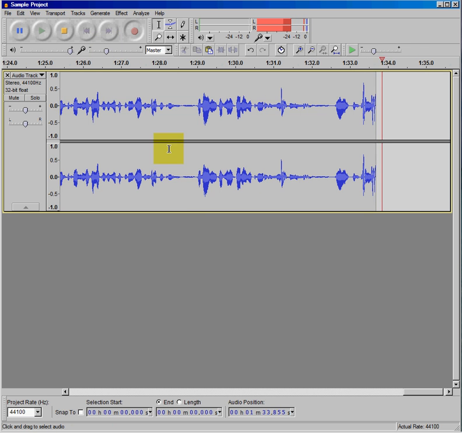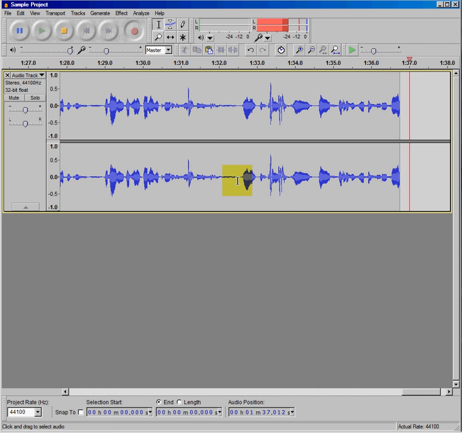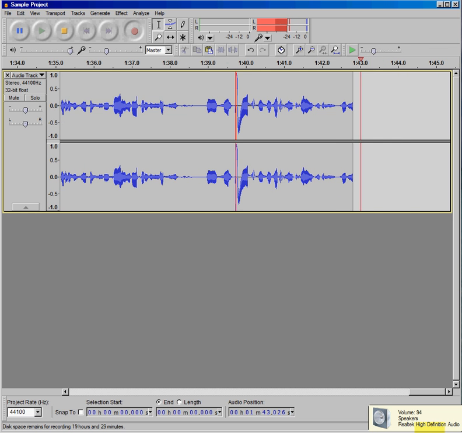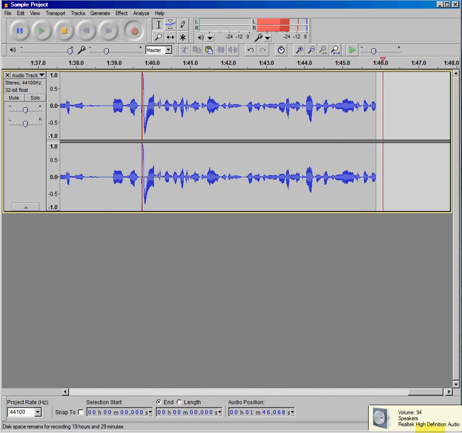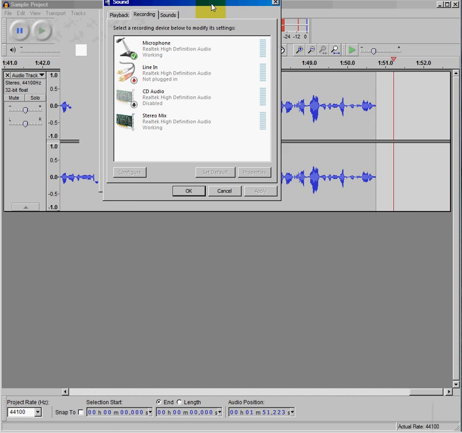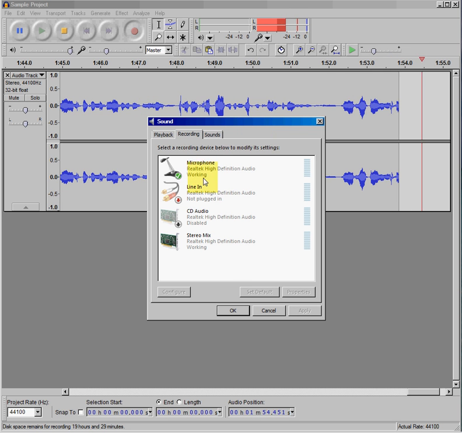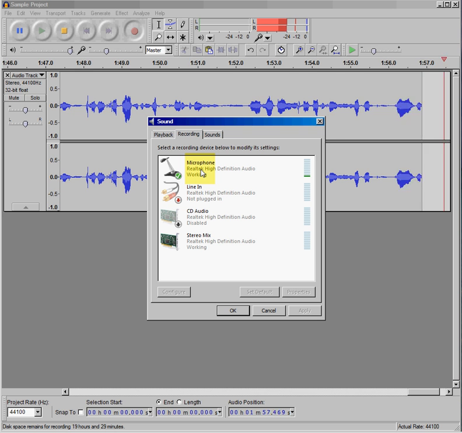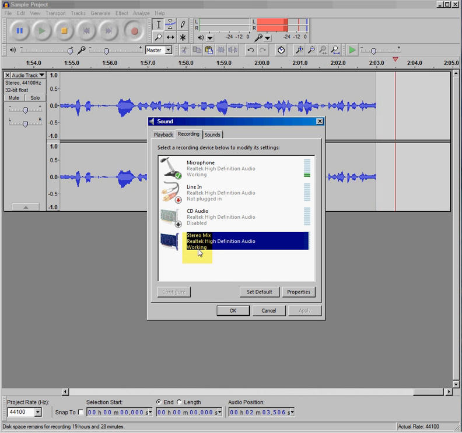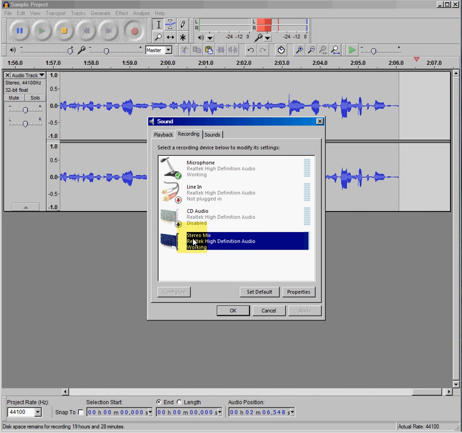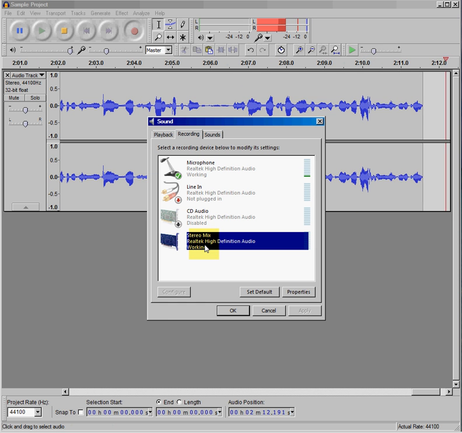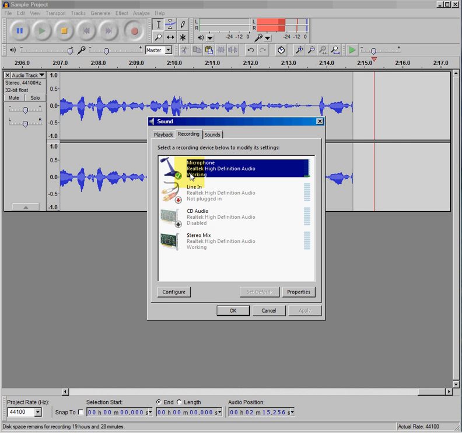Now, in case this isn't working so far and you're not getting a signal, note that next to your clock there's that little speaker symbol on the Windows PC. If you right-click that, you could select Recording Devices, and right there you see my microphone is selected. Now, when you go to record your dad's CD, just play that on your computer and then choose Stereo Mix and set it as default. That way when you record in Audacity, you should be recording directly off the CD. But for speaking, you want to use a microphone.